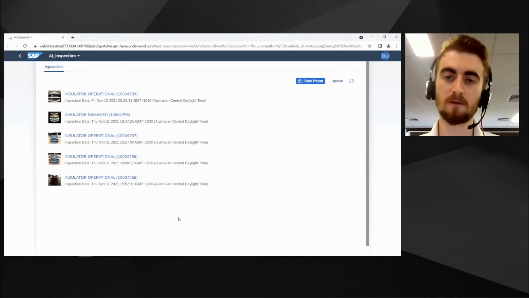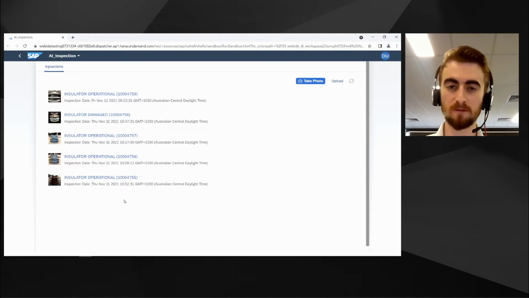So the purpose of this demo is to explore the power and potential of integrating machine learning in SAP. And in this particular case, we're going to attempt to automate some asset inspection using machine learning to analyze images that are submitted.